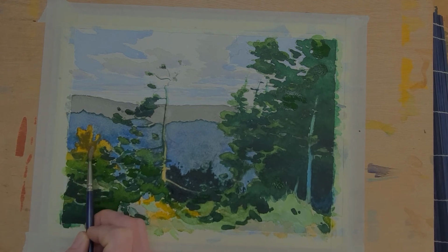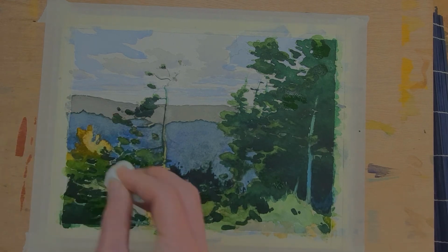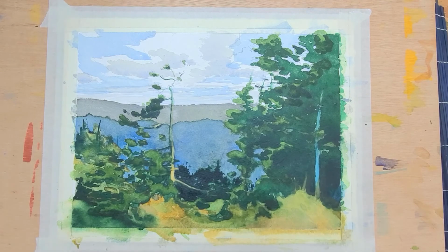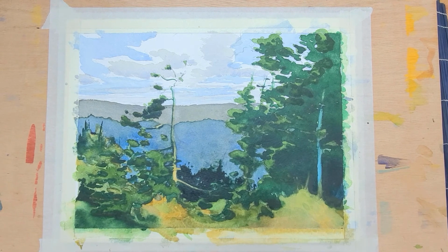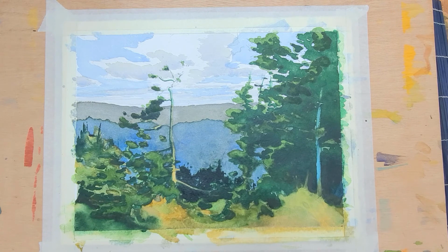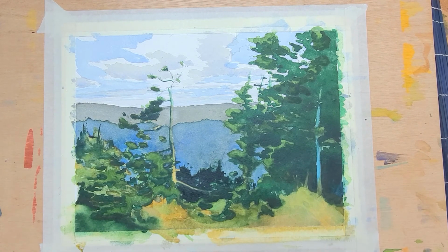But anyway, I went over it with some raw umber, and just to lighten it up and then blot it out, and then later I paint over that area a little bit to clean it up. So I don't always use paper towel on my paintings, but there you can see it. I've added some little tree trunks and some darks in there. So the painting is almost finished now.